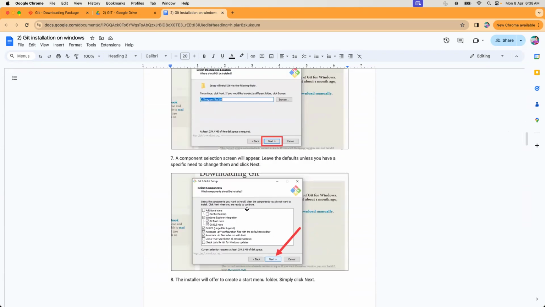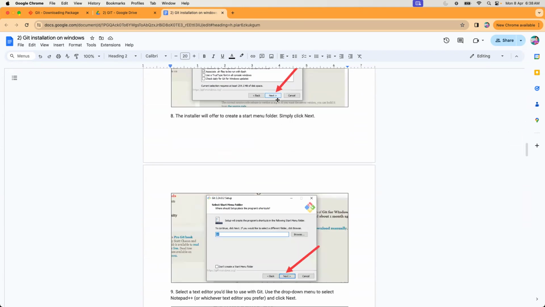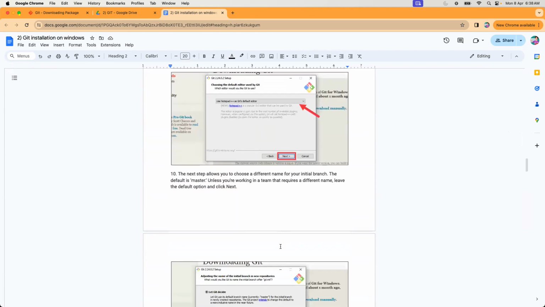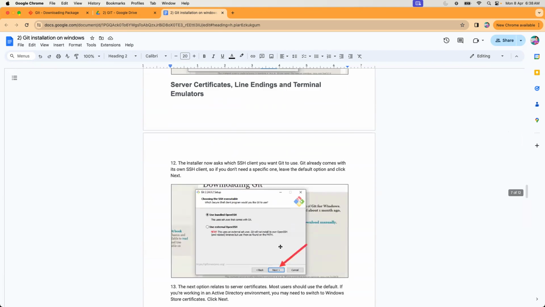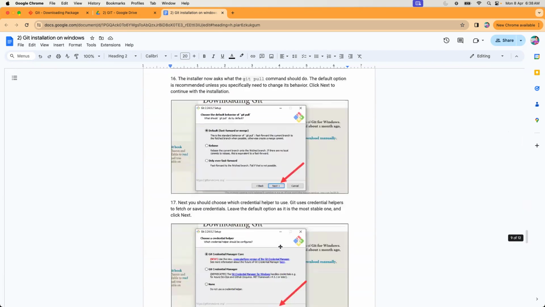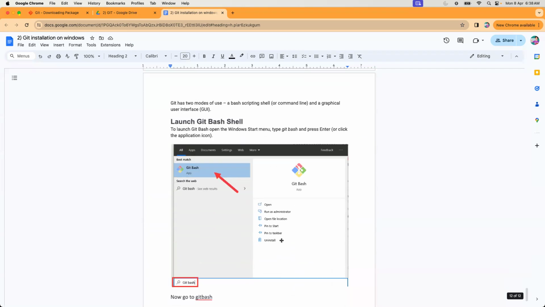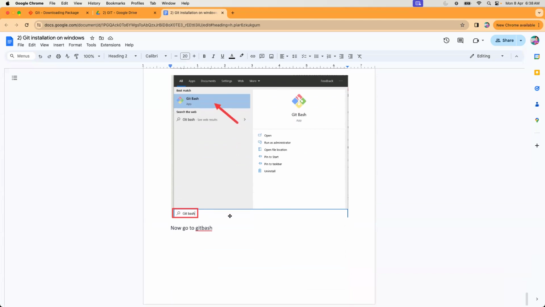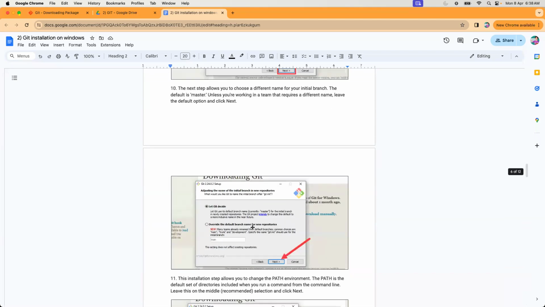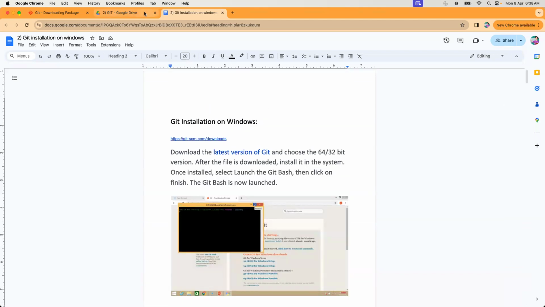See, when you click here, you will get this exe, run the exe. Okay. Follow just by clicking on next. See, on every step, you have to click on next. That's all you have to do. And in a few steps, it would be installed. Once it is installed, go to the start menu and run git bash. It will give you a terminal where you can run git commands. That's how you install on Windows.